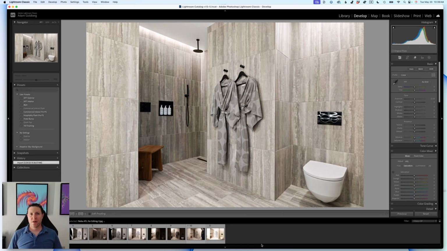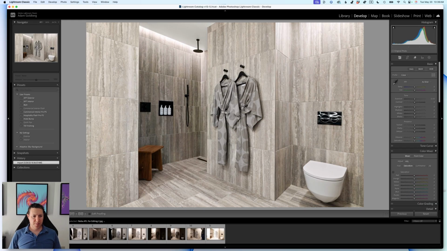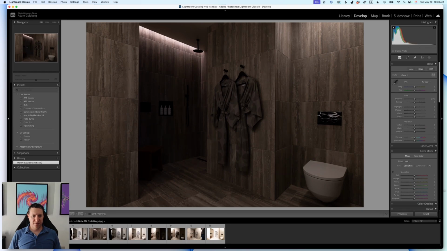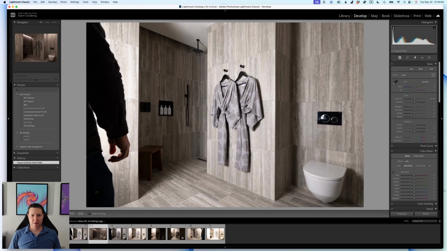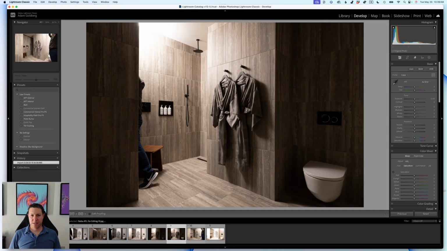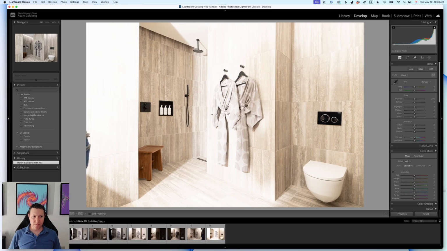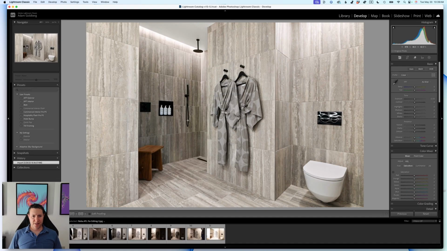All right, so here we are in Lightroom, and you can see I have 11 images, all sorts of different exposures. We have a really bright one, we have dark, and then we have a number of flash frames as well, trying to shape light in different directions. So I'm going to go ahead and start with this one.